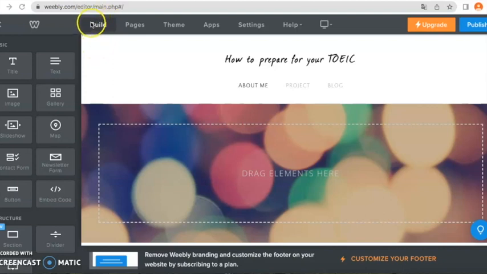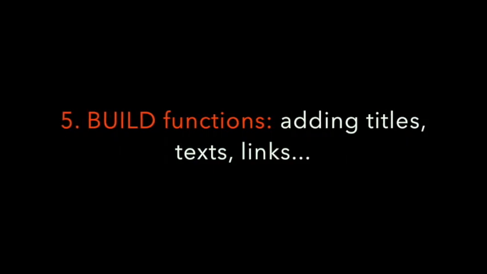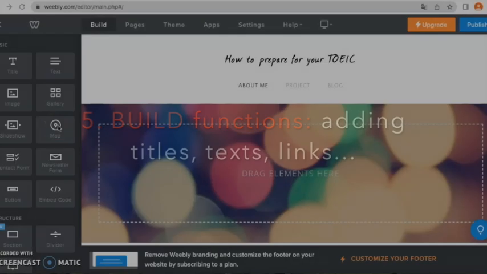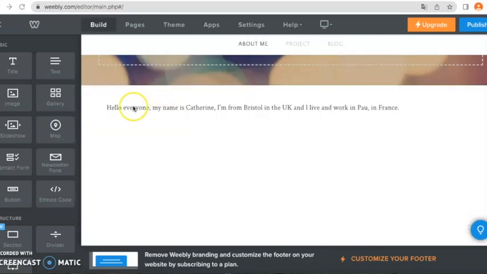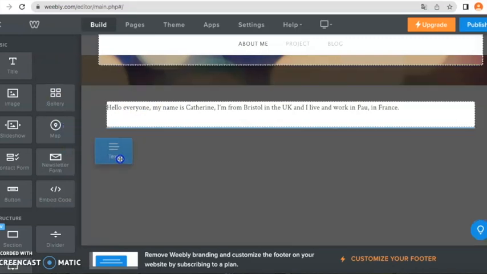We're looking at the build part of the Weebly website and more of the different functions and things you can add to your pages. So we already added a text. I'll remind you that you select the text and move that into position.